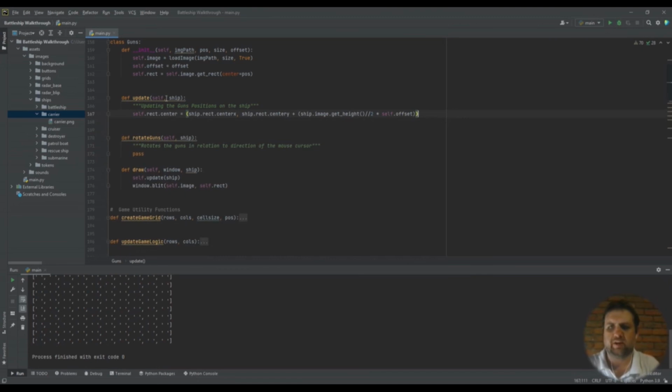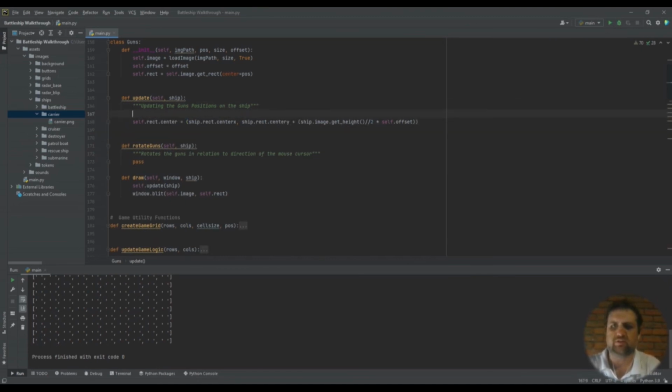In my update method for the guns, we're first going to take a look at if Ship.Rotation is equal to false, then that's what we're going to look at.